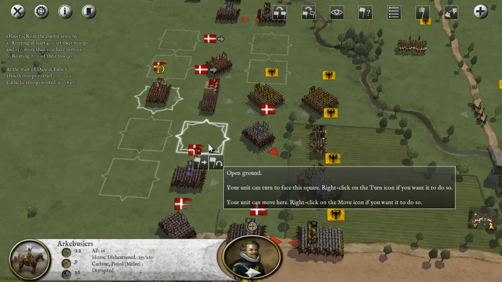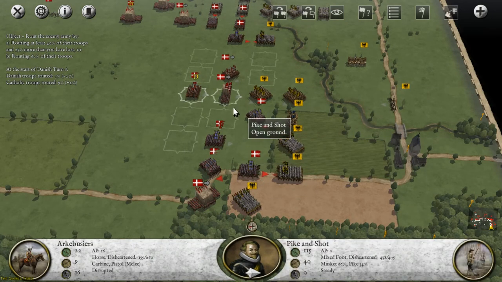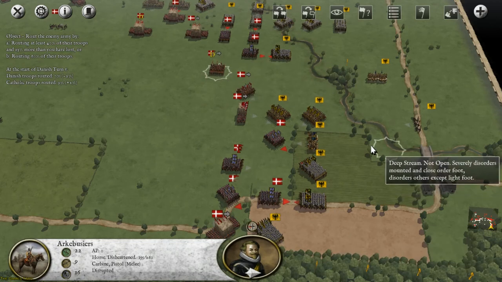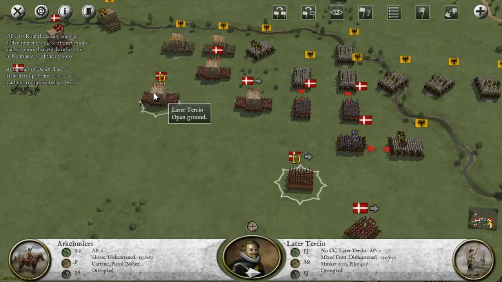And I'm gonna move this guy over there and see if I can't turn him. Okay, that's fine. Let that just turn like that. Bring that pike guy down there again. Can't believe I got whacked here. The odds weren't too bad.